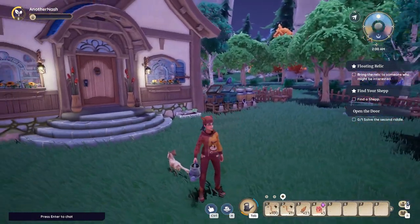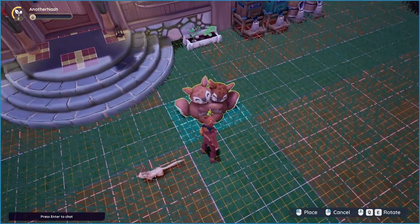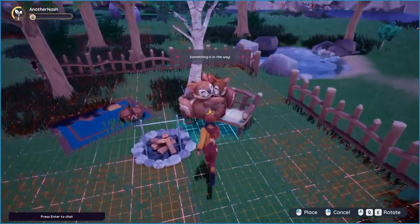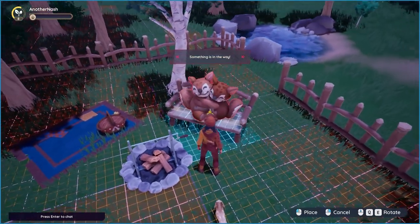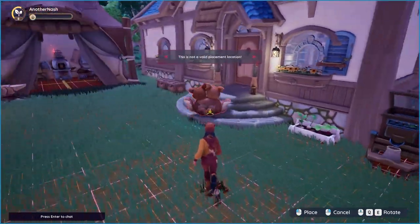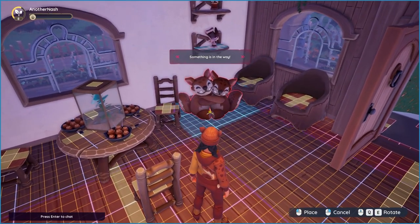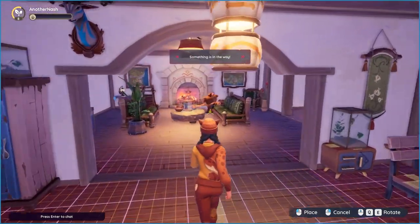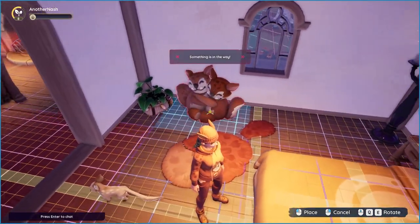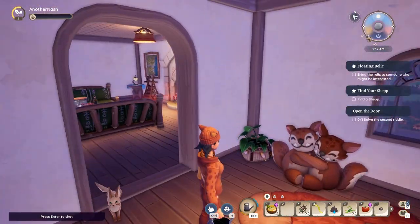But I think I have, oh, there was one more thing. I have everything in my inventory, but there's something I want to show you guys. You guys also unlocked this for me, which is so cute. It's two Chopa plushies hugging, and I can't even believe it. It's the cutest stinking thing in my life, and I want to put it on this bench. Can I not put it on the bench? Oh no, I wanted to have them sitting there hugging each other, being all cute. I could put this over here in the corner, maybe? That could be cute. Or maybe my house needs to be entirely redecorated, that's for sure. My bedroom's probably a good place for this. Let's put it right there. That is so cute. Thank you guys so much.